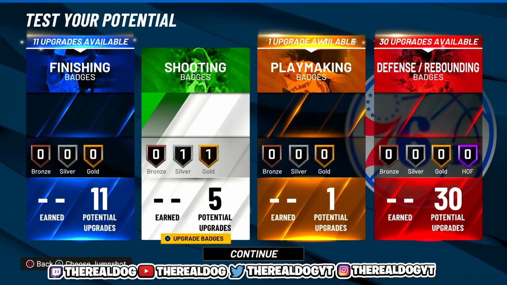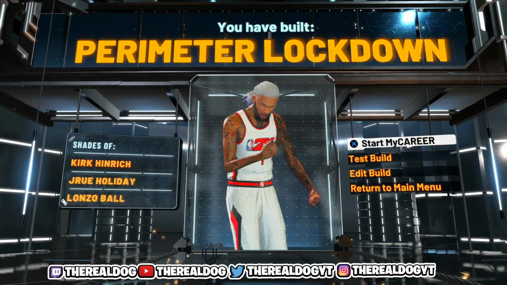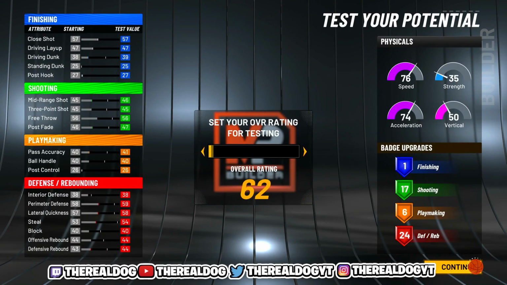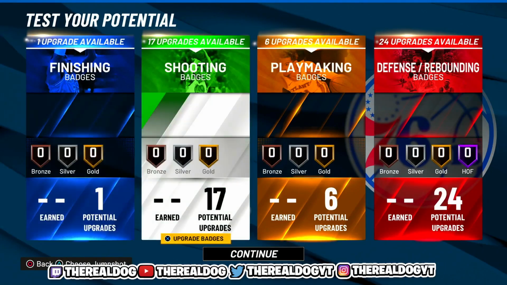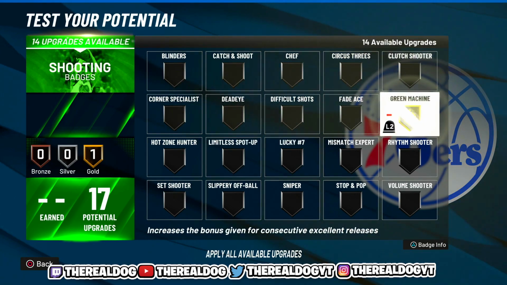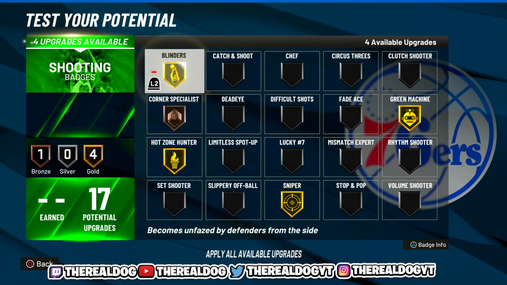Now let's get into the number two best lockdown build, which is the perimeter lockdown. Perimeter lockdown is a great build. This is a gold shooting perimeter lockdown. As y'all can see, I get a 74 three ball, and at 99 overall I get like a 78. I got 17 shooting badges, but they're only gold. I can only get these to gold badges, but you get 17 shooting badges, and this is all you really need. This build can shoot on top of the key. It can shoot from anywhere.